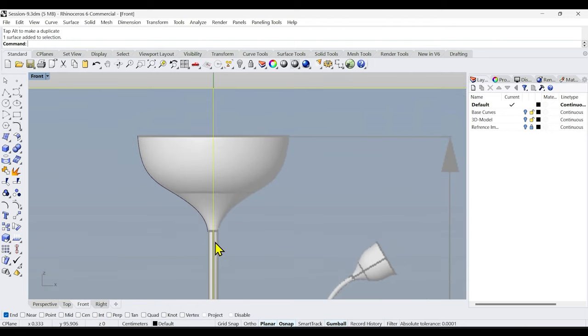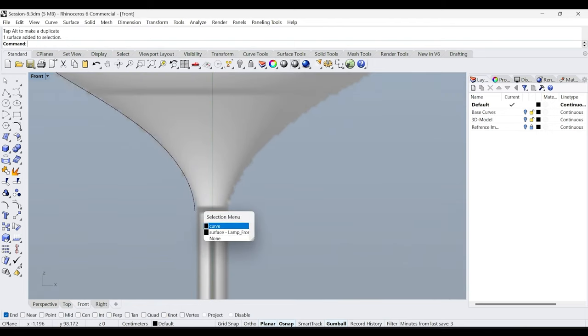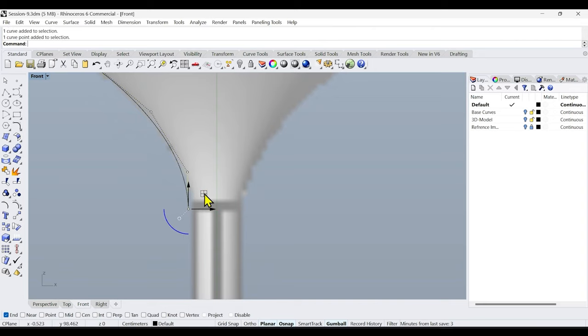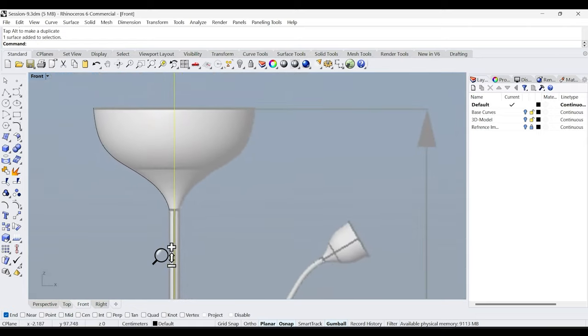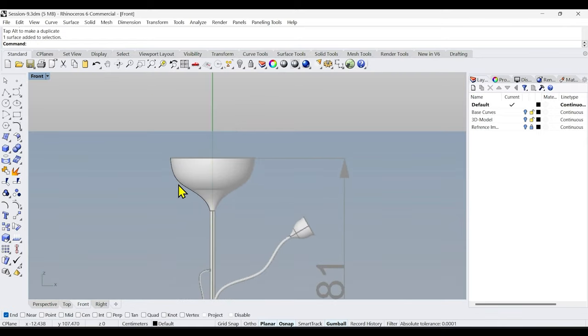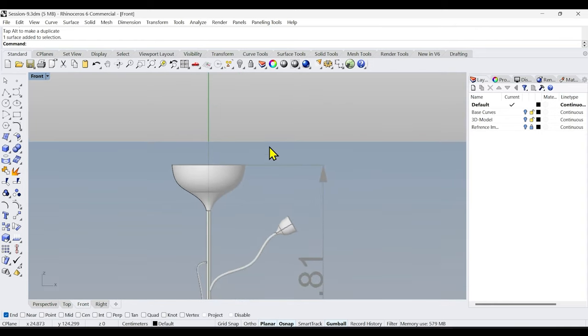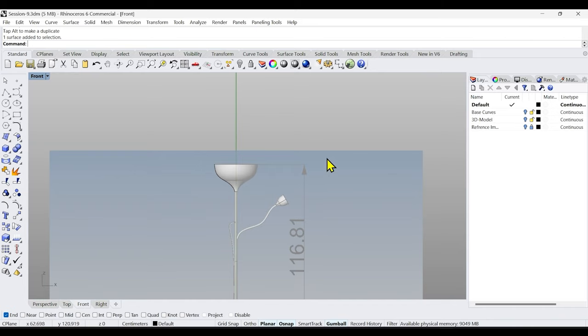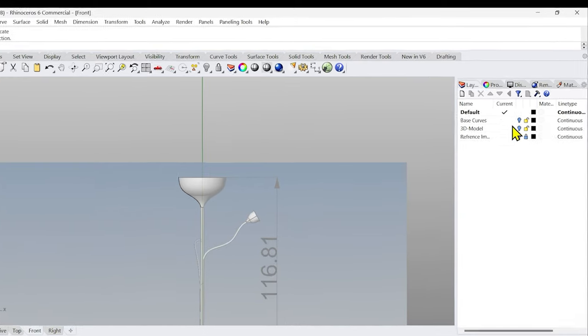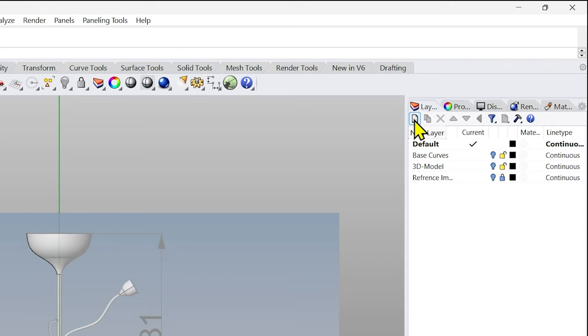You can move back. I want this one to be closer, so I will just pick this and bring it here. So this is fine now. Now, you must have seen when I was doing these things, it was giving me a selection cycle. So to avoid that, what you can do is create another set of layers. These were the previous layers, which I showed you. I will create a similar but another set of layers.